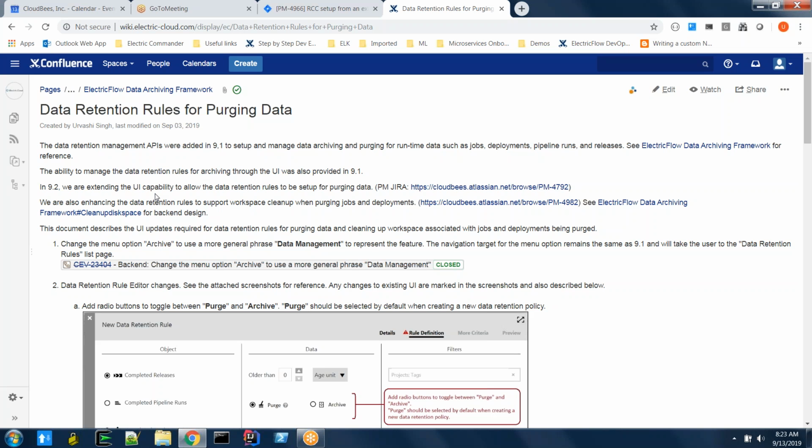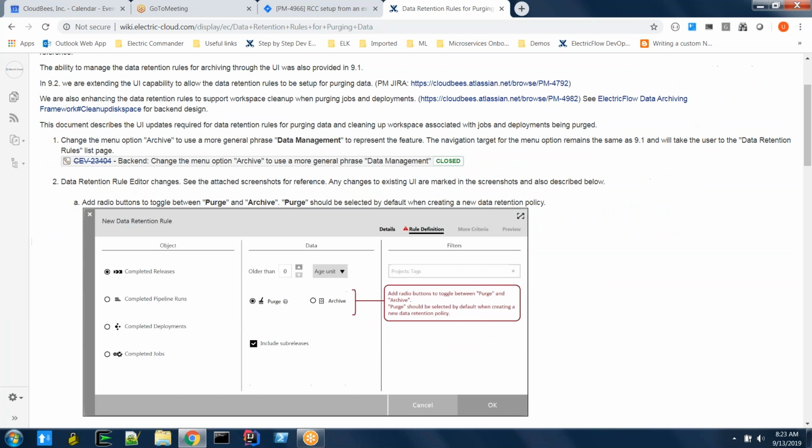So for this particular feature, we've gone with Dev UX. So that's why you'll see screenshots. Between Awan, Artyom, and I, we discussed how the existing screens should be morphed to support data purging. And you'll see these screenshots not in InVision, but it's really just Paint. The intent is to show what the expected behavior should be in terms of what options are available on the screen.